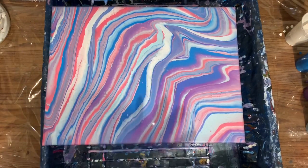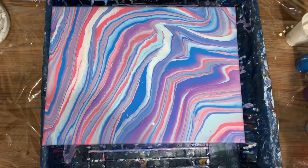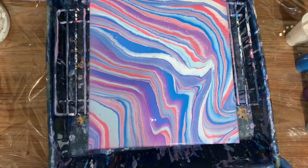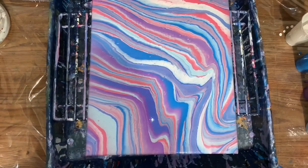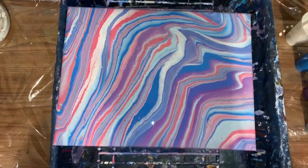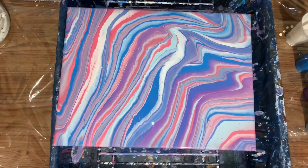So I just poured on this 12 by 16 canvas. I think it's beautiful colors — I love what's going on, the movement and stuff — but I'm not sure what I would do with it. I would have to embellish on this because there's something about it that I'm just not digging so much. So I think I am going to pour over it real quickly before it dries up. Sure is pretty though. Hope I don't regret it.